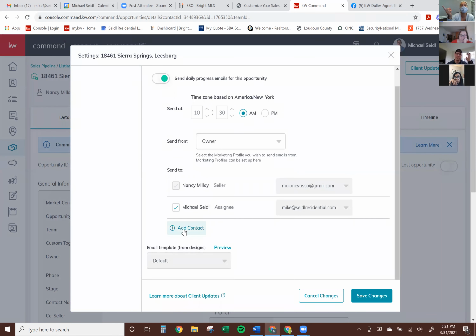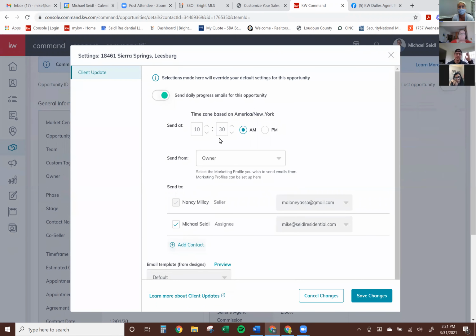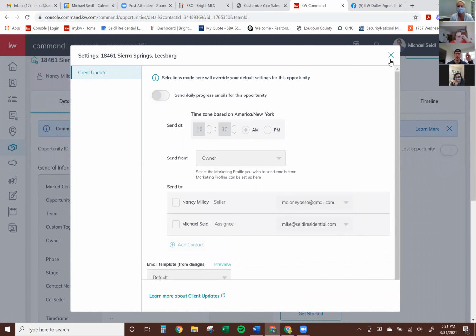And you can add people, maybe you want to add an admin, or if it's your admin doing this, your admin wants to add you, things like that. I don't want her to get emails right this second since it's not quite listed yet.